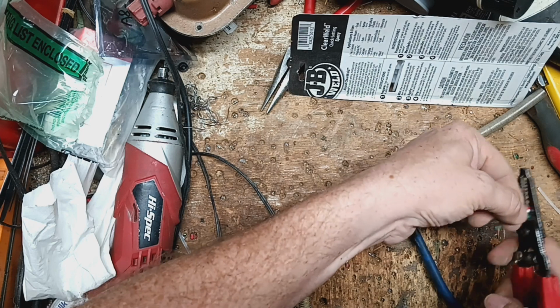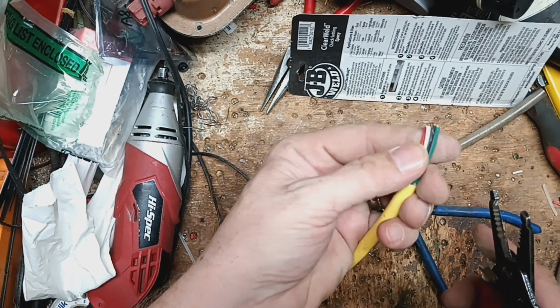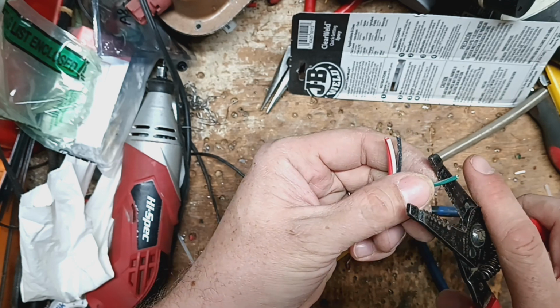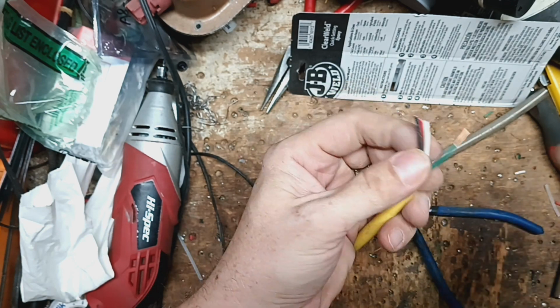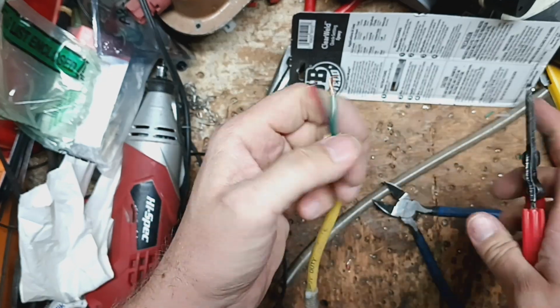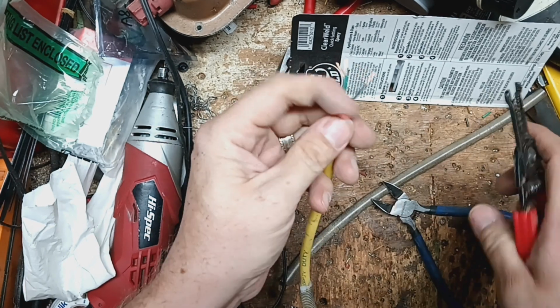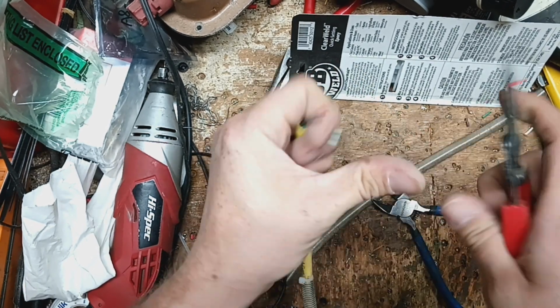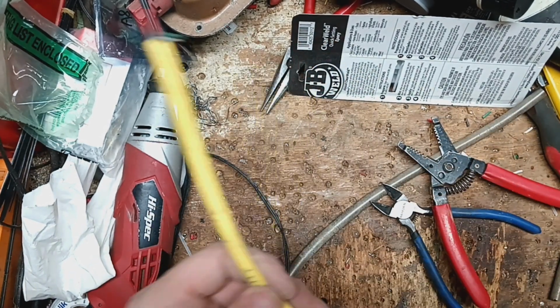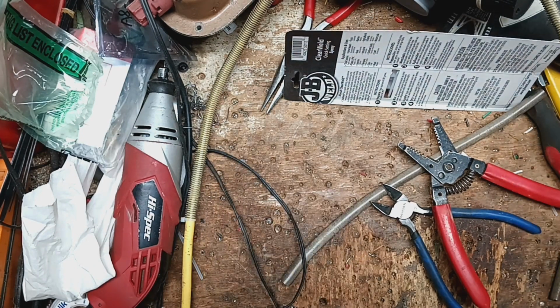So I cut that back just a little too much. We need about that much sticking out, somewhere in that range. Now we're going to strip this back just a little ways, about half an inch or so. And then I need to go get 2 new load cells. So give me just a minute here to go get those.